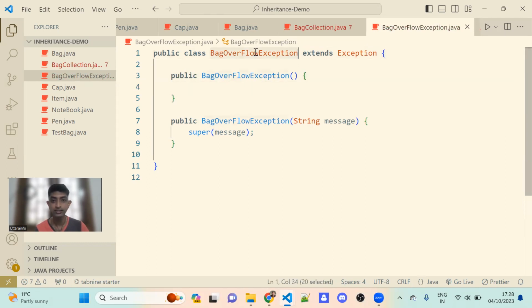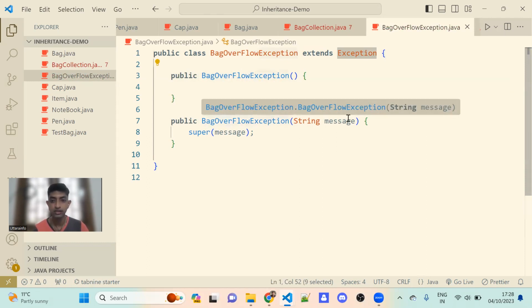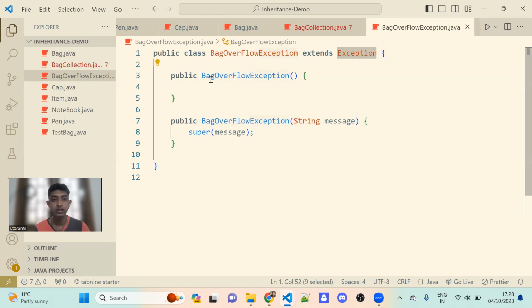We create a class that extends the Exception class. For one constructor we accept a parameter as a message and pass it to the super class, and the other is an empty argument constructor with empty body, so that we can throw this exception both by passing the message or without passing the message.